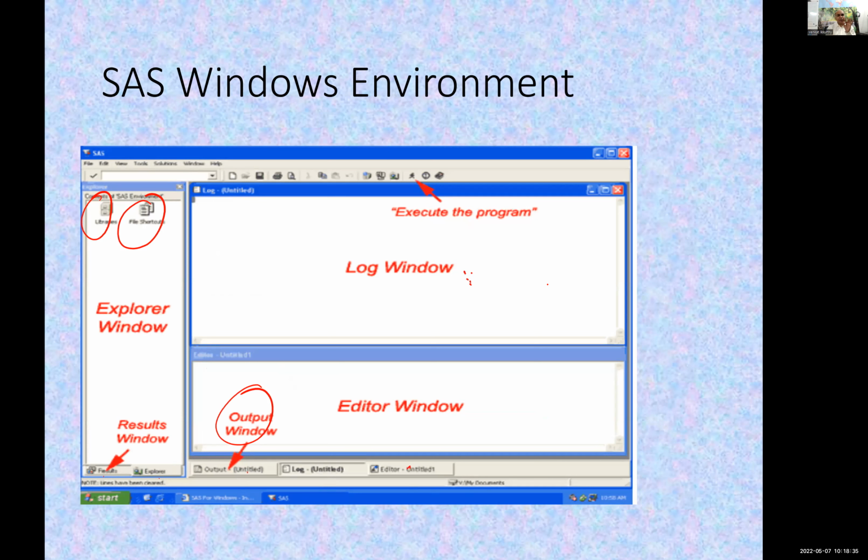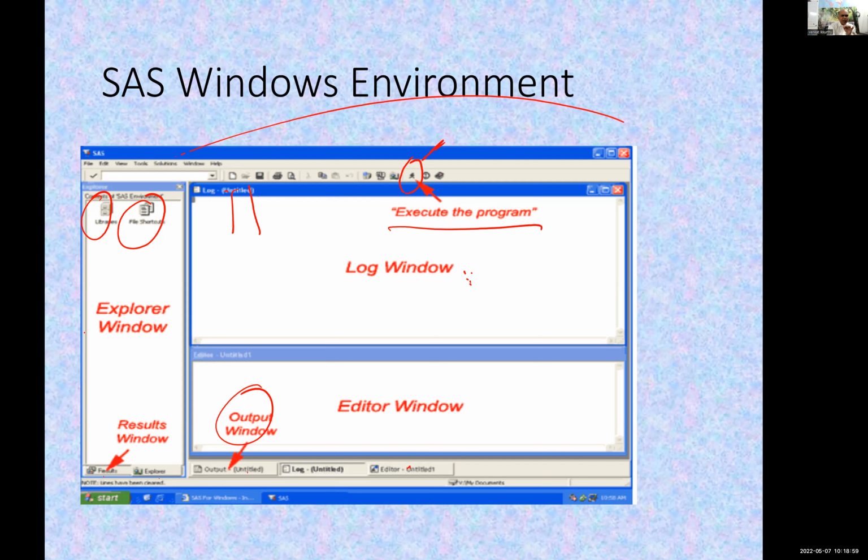When you want to run your program, there are so many ways of running it. Here there is a running person icon. That is to execute the program, to submit your programs. Similarly, you can open your programs, a new program, etc. If you go to File, Edit, everything is there.